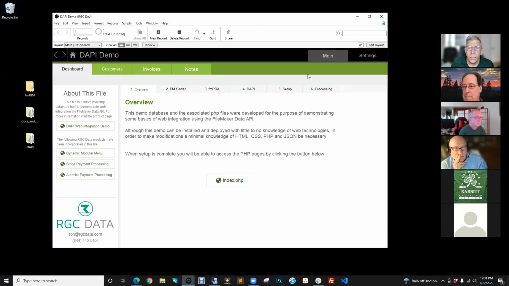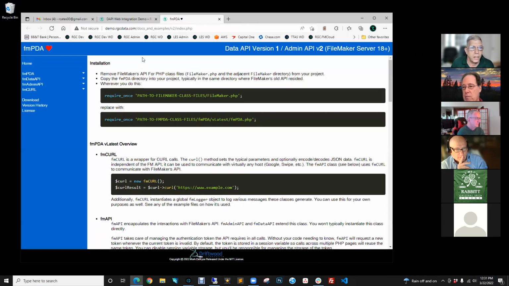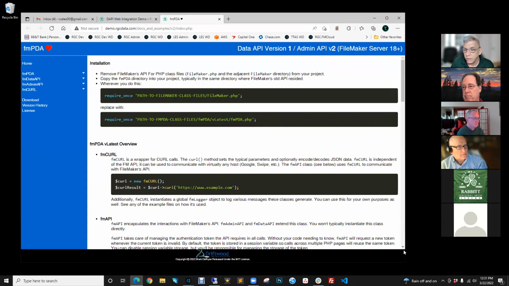One other thing I wanted to demonstrate with the demo, once you've got it set up, we've uploaded the documentation, so we can also access that directly for the FMPDA. I think it was originally developed to replace the FileMaker PHP API.